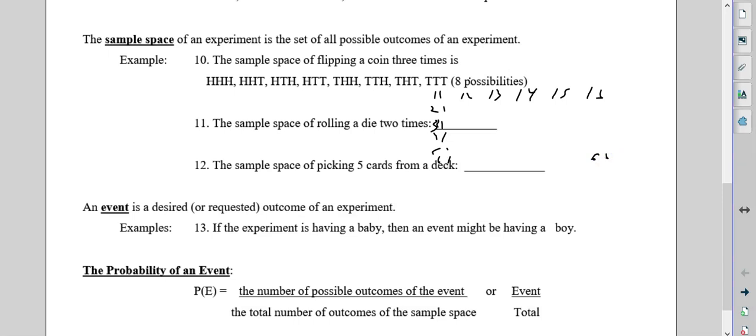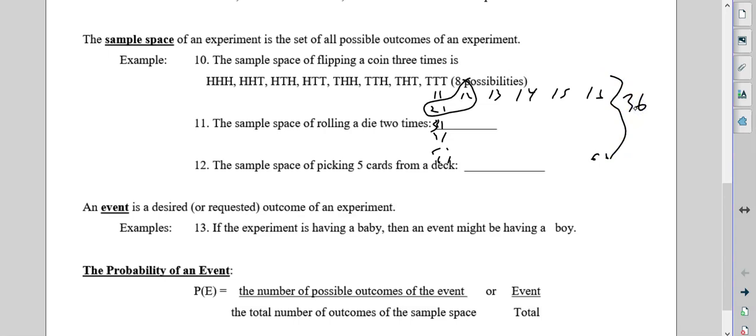Okay. Now, a 1 and a 2 and a 2 and a 1 looks like it's the same thing, but let's say we made these red and green dice. A red 1 and a green 2 is different than a red 2 and a green 1. So those are different outcomes. Even though they're the same numbers, they're different outcomes. All right? So if you fill out this whole chart, you would have 36 different possibilities.